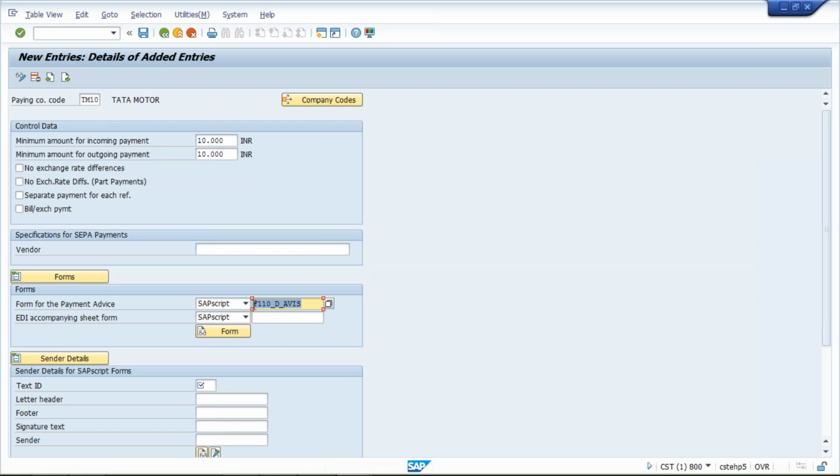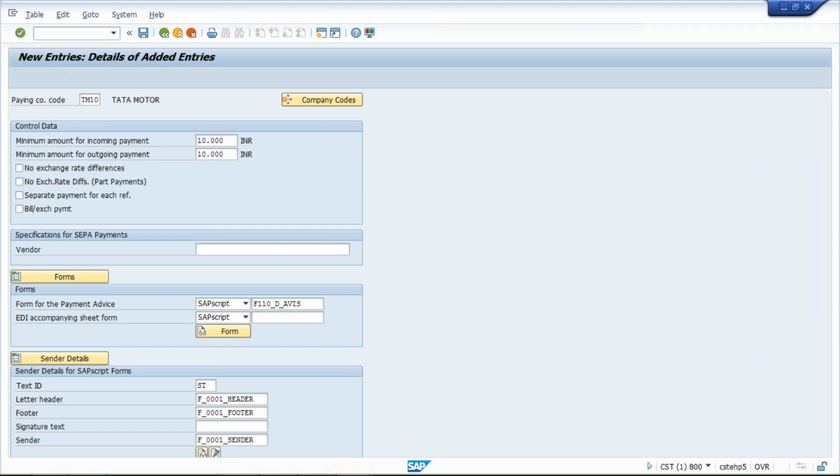Okay, so anyhow, we are not going to go into that much detail, because payment advice we cannot develop. This activity will be performed by the technical consultant, the ABAP consultant. Whatever forms are being developed will be done by the ABAP consultant. They will develop the form, and they are going to give you a form name like this. Once they give this form name, then we are going to link it here, and headers here, certain text ID, this letter header, footer details, these are the standard ones which I am going to give. Okay, save this.